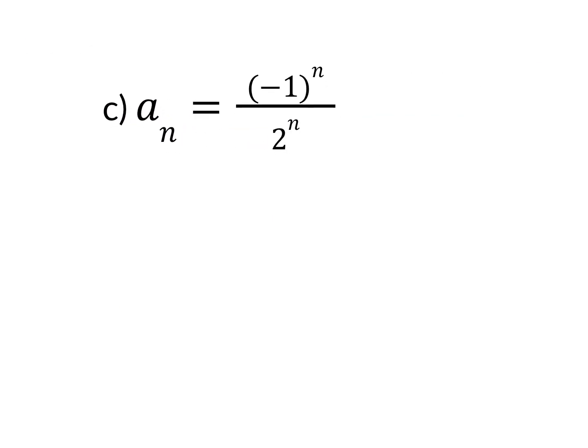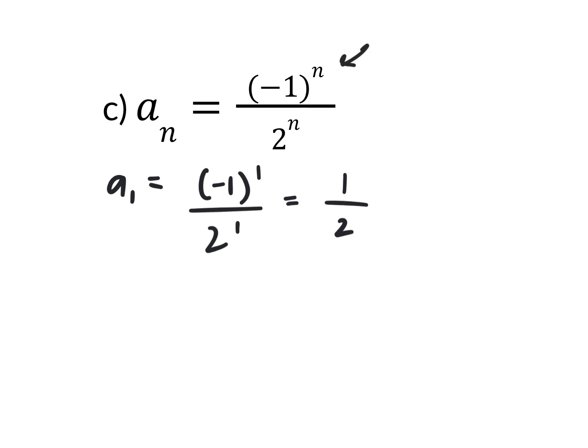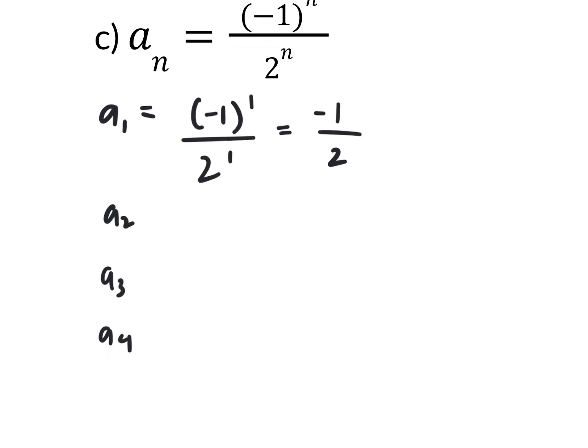All right, and last one here, we're just plugging in some values again, finding the first 5 terms. So I'd plug in 1 for my first term. I get -1 to the first power over 2 to the first power, which gives me negative 1 over 2. Again, this -1 to the n, if you see that kind of notation, what's happening between each term? Oh wait, that should be a negative. Sorry. No wonder you guys were looking at me like I'm crazy. So you switch between a negative and a positive again, right, is what's happening. So go ahead and find the rest of your 4 terms here.